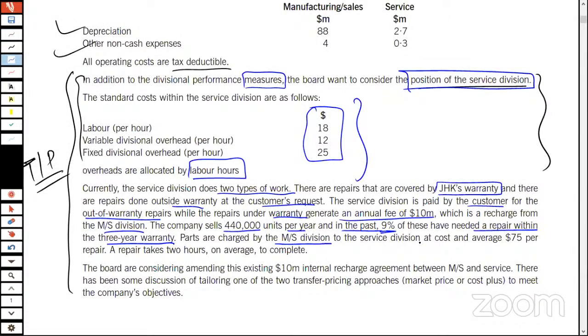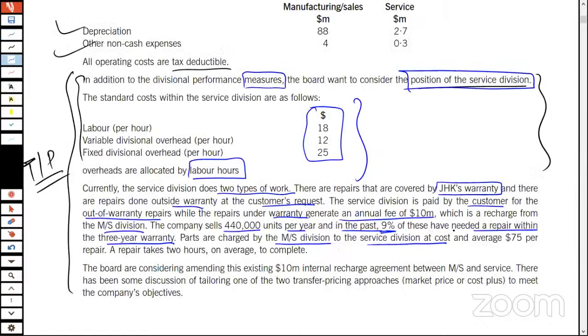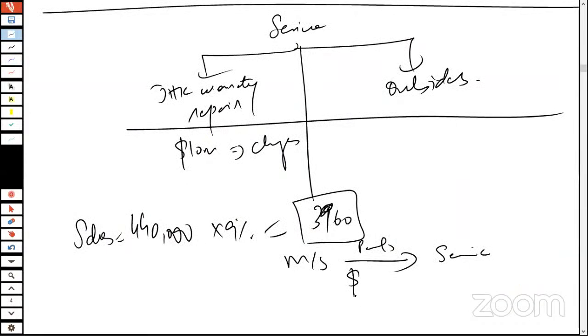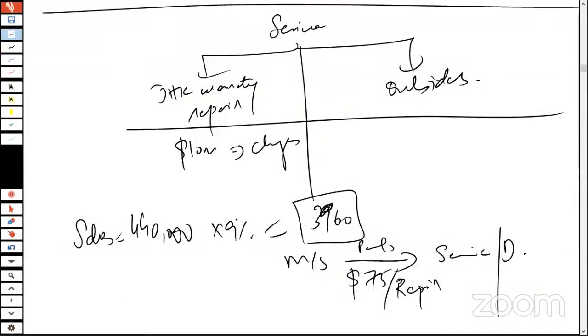Parts are charged by the MS division to the service division at cost. So the MS division charges the service division the parts at cost, an average of $75 per repair. So the parts are being transferred from here to here at $75 per repair. Next thing is, it says the repair takes 2 hours on average to complete. The duration of the repair is 2 hours to complete.